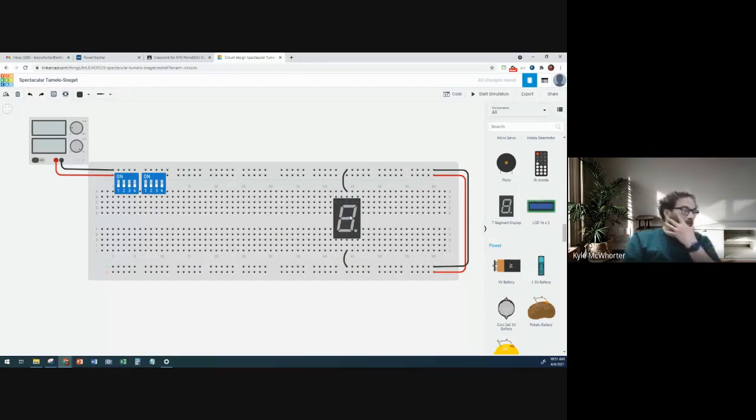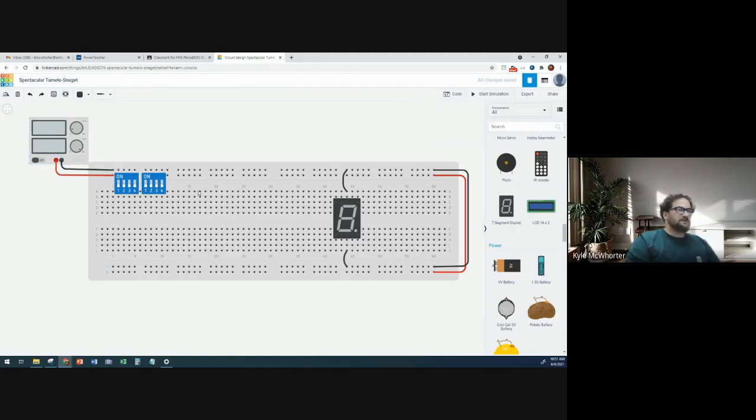Now, when we want one of these to light up, we need power running to it. But we also need resistors because these are LEDs, right? My power supply here, I'm going to make it 3.3 volts because some of the chips don't like 5 volts.